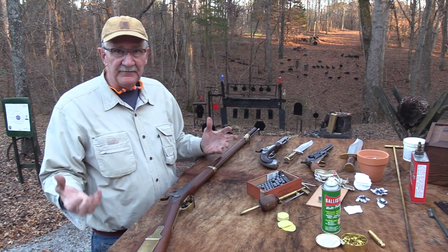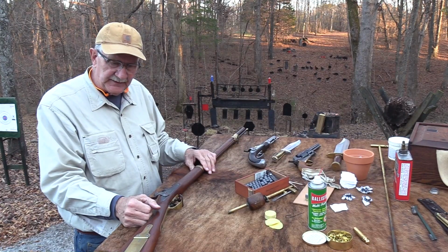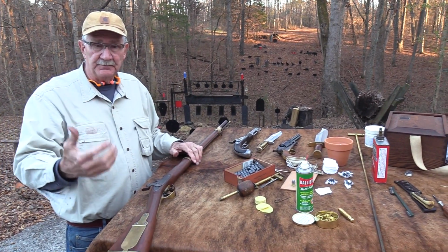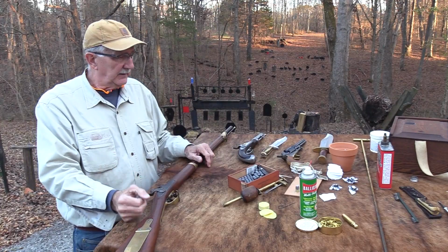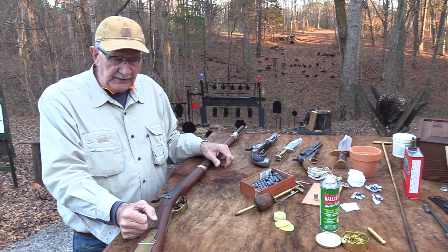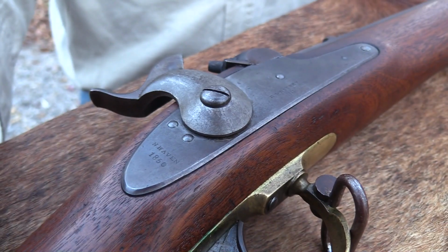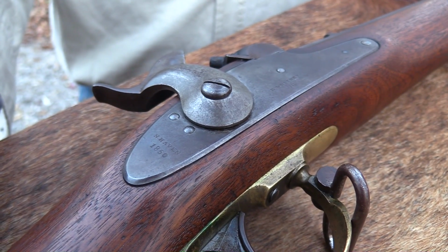Not many around with rifling at the time, especially in the military, and very well liked. It started its life with frontiersmen and just civilians, like I said, because of that issue apparently with the government canceling contracts or whatever. And then it became a beloved military rifle for a while, and acquitted itself quite well in Mexico and other places.